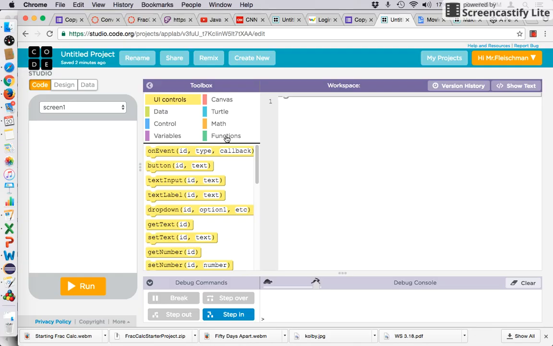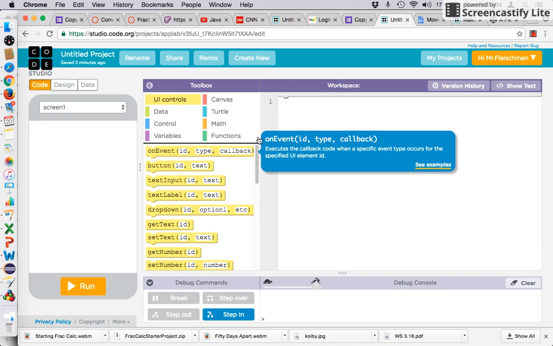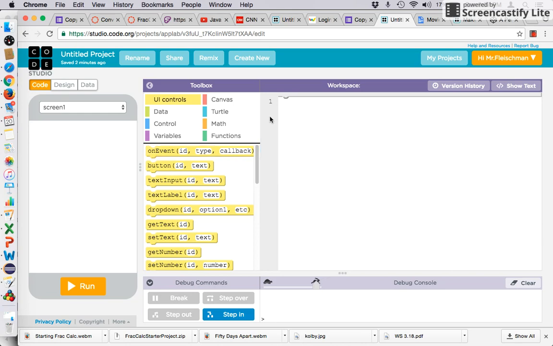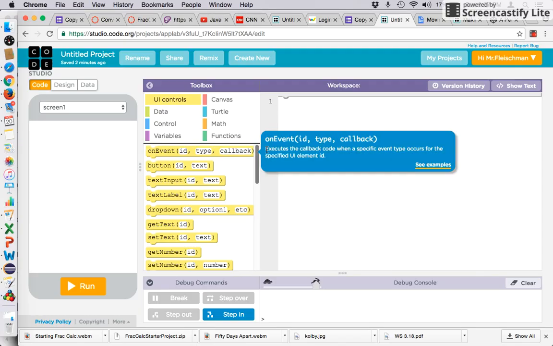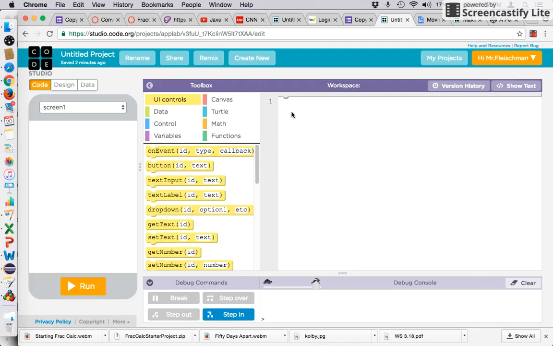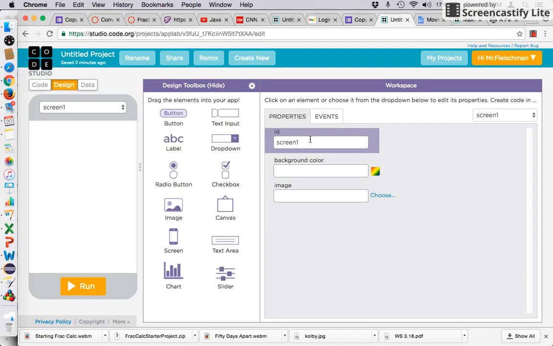I'm going to give you guys a couple of extensions that you can try. And maybe after this one you'll feel free to venture off and do your own project. We need to get more familiar with App Lab as we go forward because that's going to be part of our AP performance task. So let's go ahead and design the interface then.